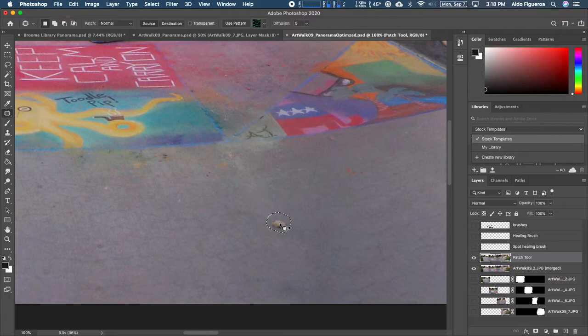You could always create a new selection just by going over it, and whatever you had previously selected disappears, replaced by your new selection. You could always add to a selection by clicking on this button or by pressing and holding down Shift. I like the keyboard shortcuts, so if I press and hold down Shift, you see a little plus sign on the bottom right hand corner, and now I could add to that selection. I could go over them and they merge. I could continue adding to it, and it's slowly adding to my selection.